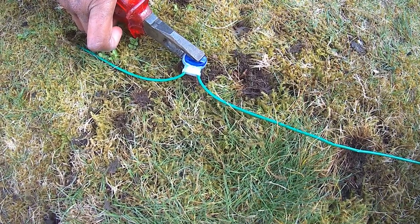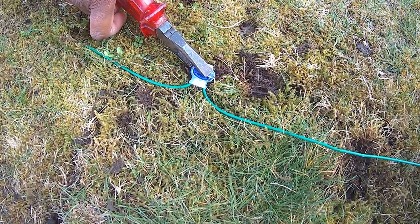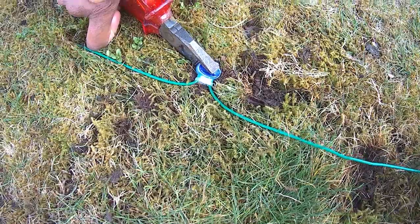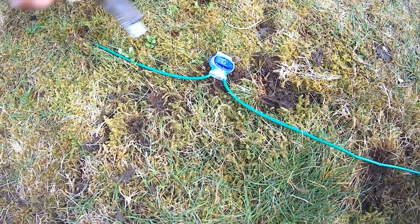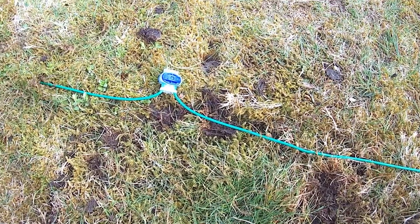Please note it is not sufficient to twist the cable together or screw into a terminal block. Soil moisture will cause the wire to oxidise and after time will result in a broken circuit. The couplers are waterproof and the special gel inside them keeps your cables from moisture and ensures a solid connection.